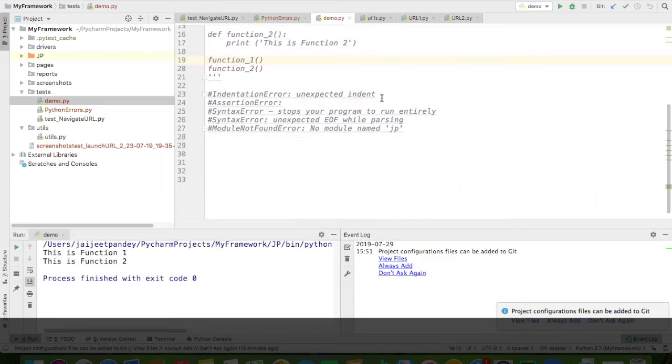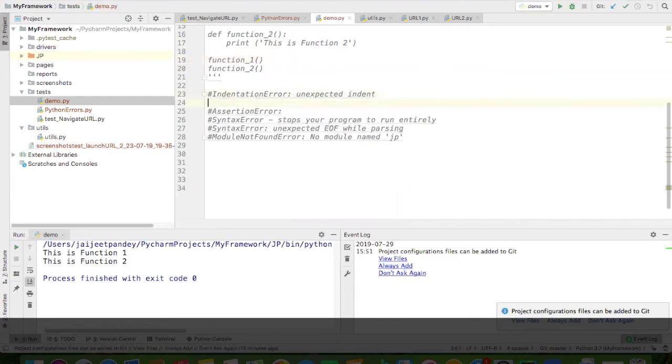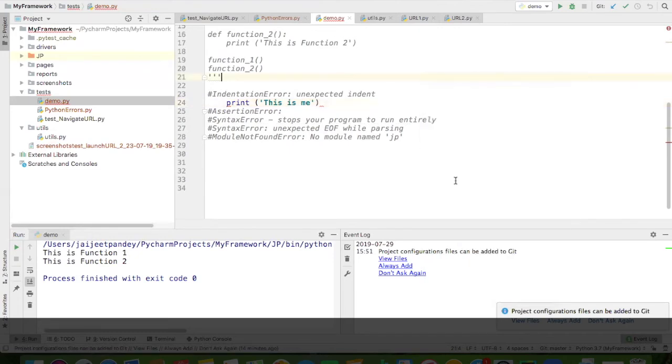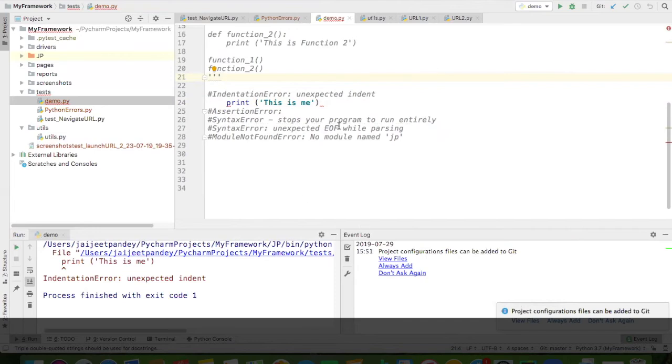Right. Next we have, again, an indentation error, but this time it's unexpected indent. Print "this is me", and let me run it. So what happened?